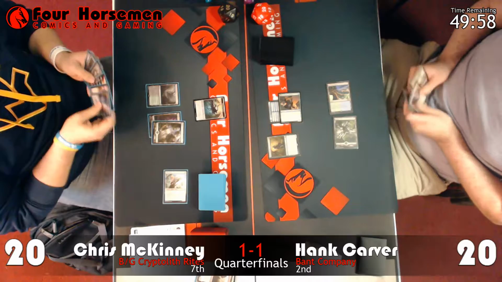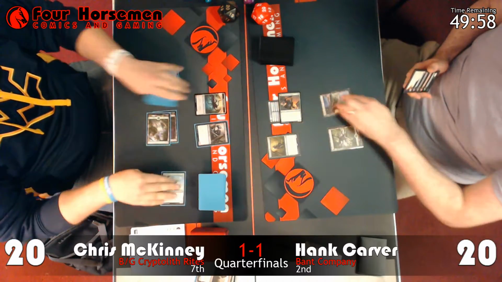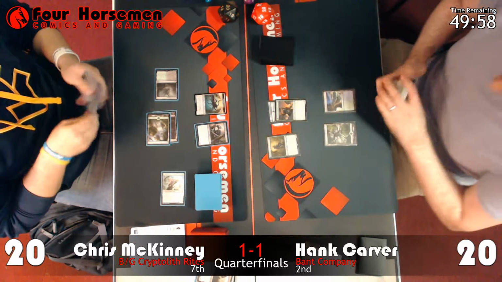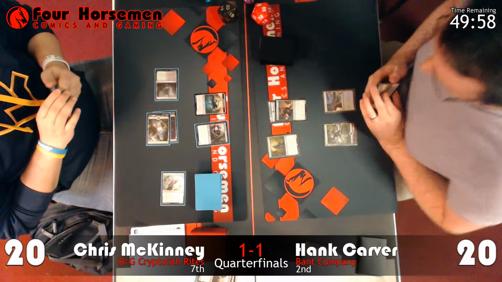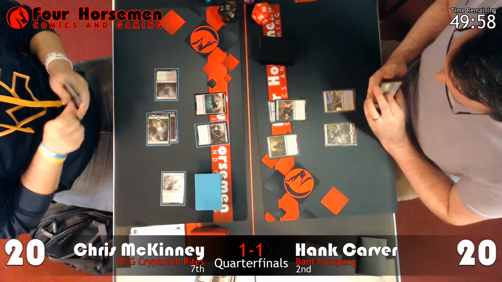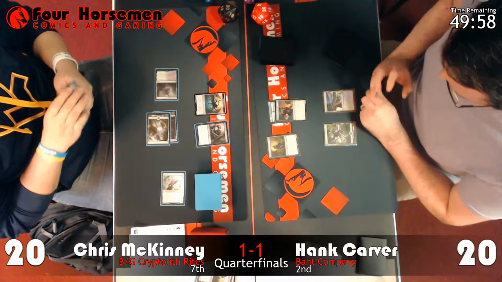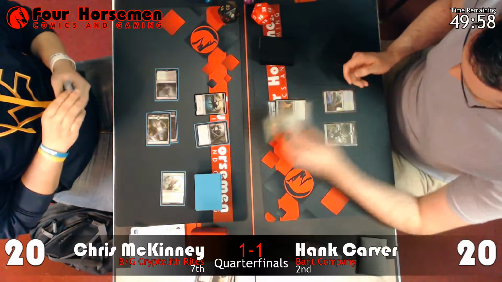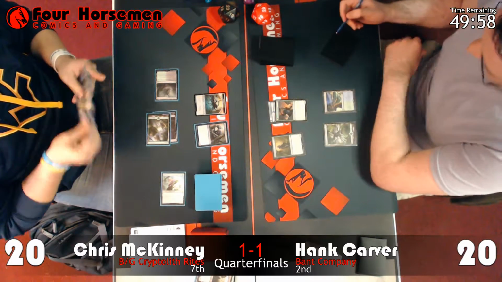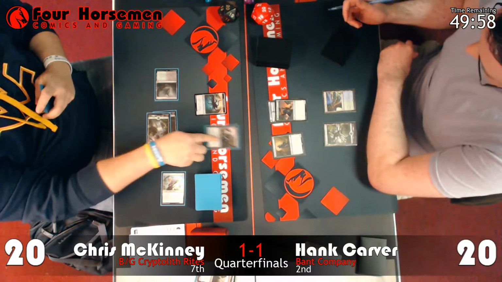He did miss his third land, and he played a Sylvan Advocate. We see a Nantuko Husk here for Chris, one of the pieces that the Sack Outlet deck needs. So it looks like Hank, the front card of his hand was a Reflector Mage, but no white mana. So attack with Sylvan Advocate. We could see a block with the Nantuko Husk and sacrificing the token.